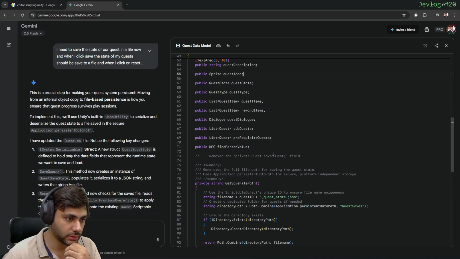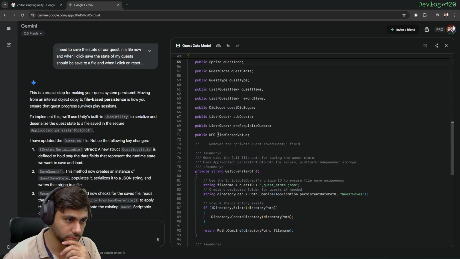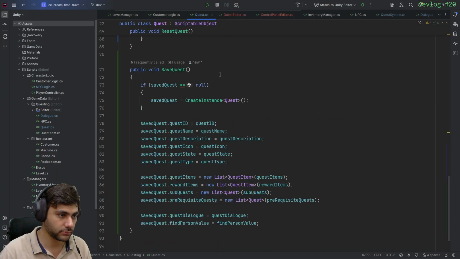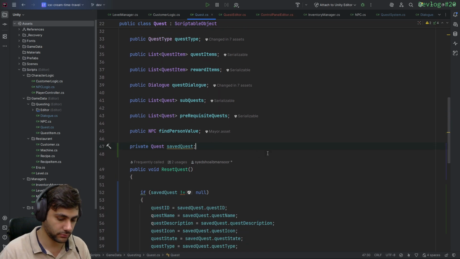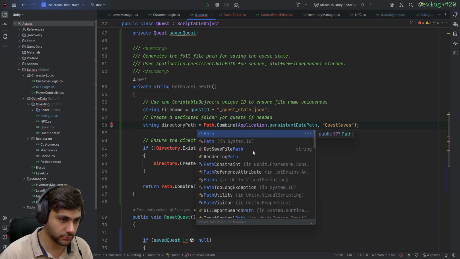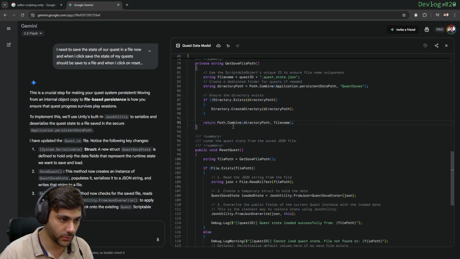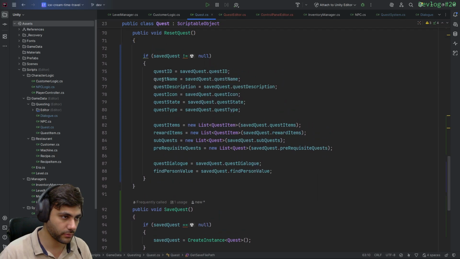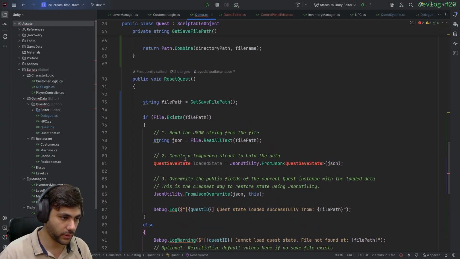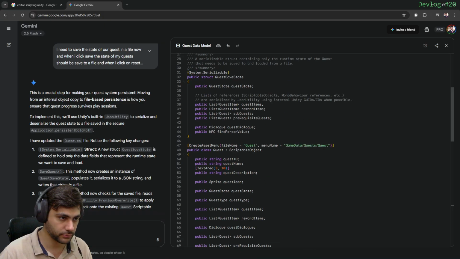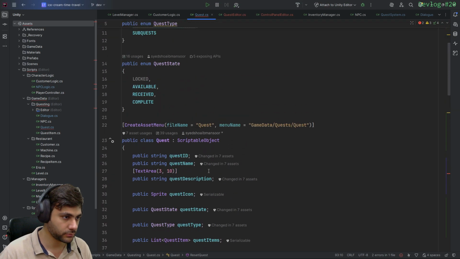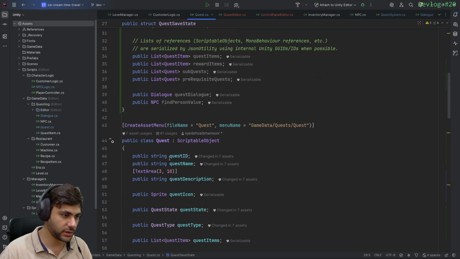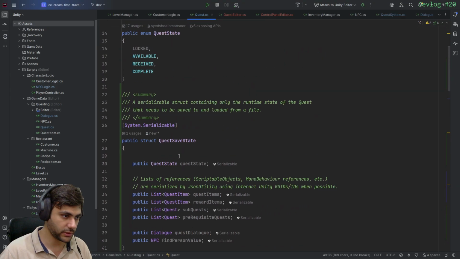Anyways, that's just... Maybe I should just add these three values, not this one.